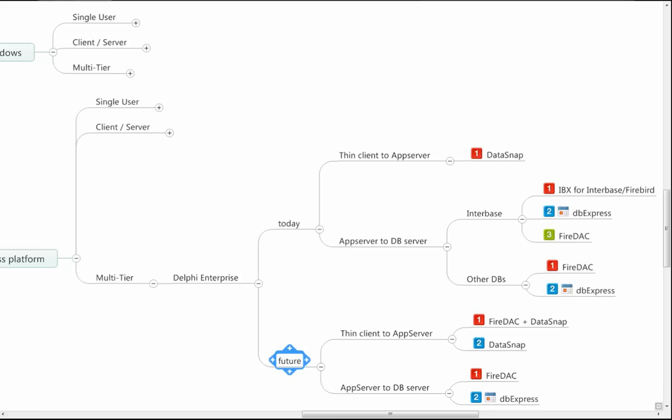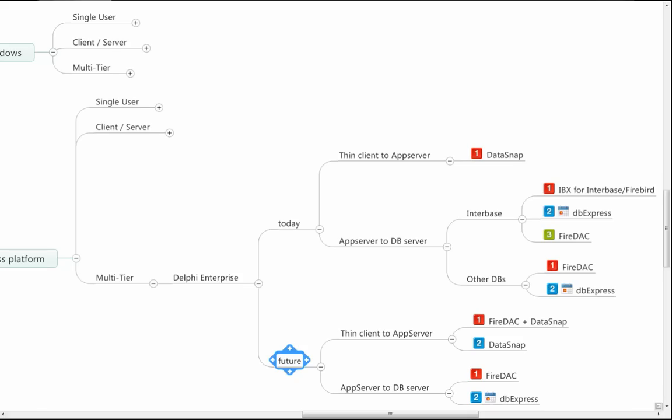I think a better way of expressing it is maybe if you were talking about FireDAC versus DataSnap. If you're writing a mobile application, should you use FireDAC or DataSnap? And the big question on that would depend on whether or not your mobile application is going to be able to get remote access to the database server directly.